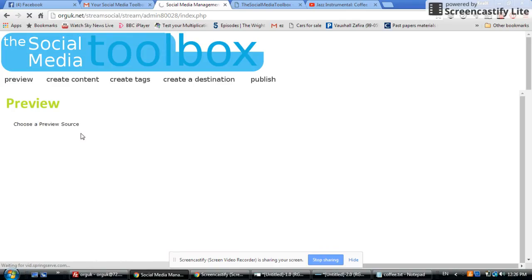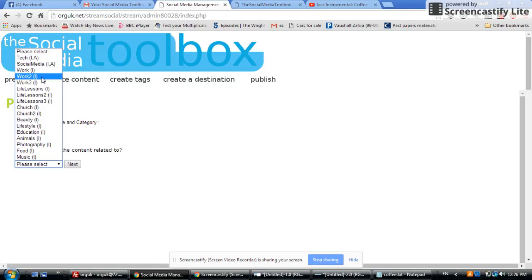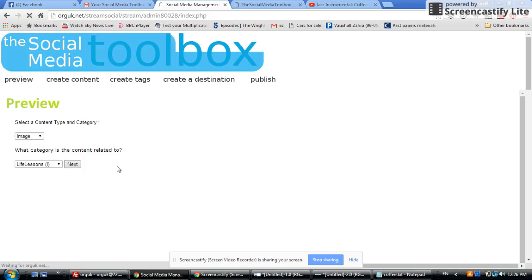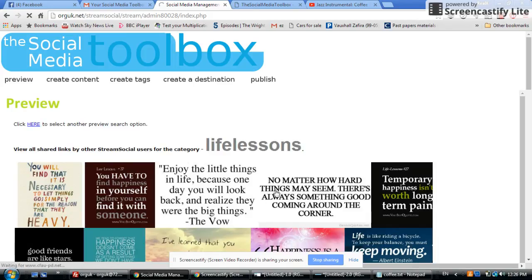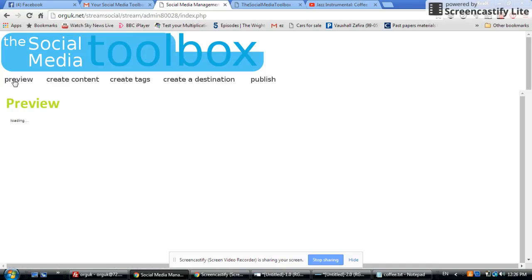And if we click through these three buttons, the shared library, like I said, is just a library of images, articles, videos that you can use. These particular ones here are already loaded, ready to go the moment that you sign up for Social Media Toolbox.